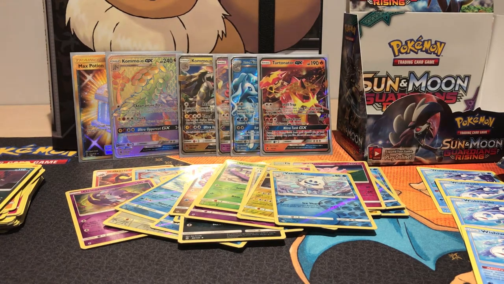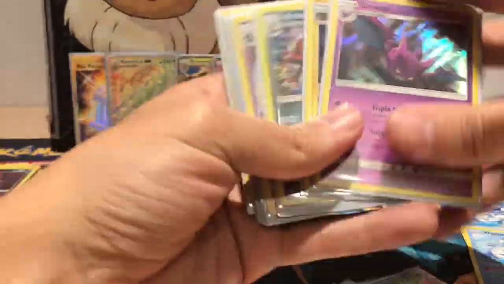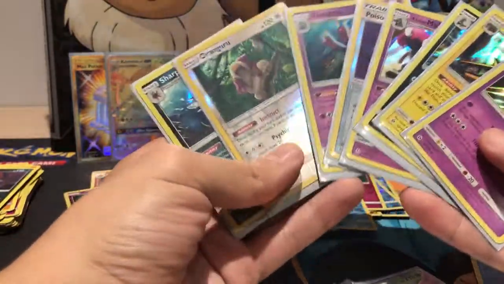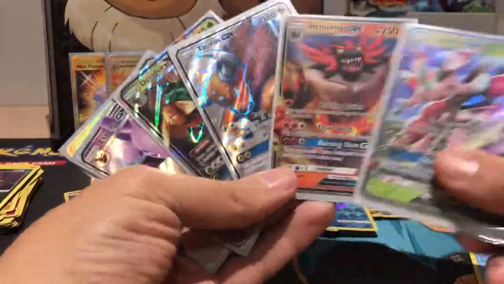But guys, one last thing. If you go to the previous video, you can check out that these are all the holos that I got. See, this is what I thought were the rares. There's my Oranguru. These are the cards that I pulled from the last video.